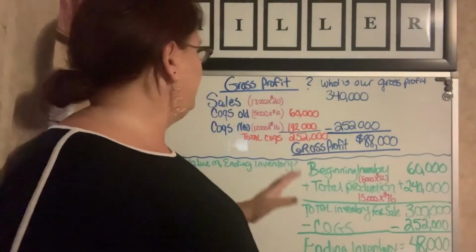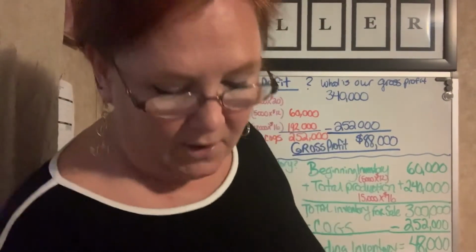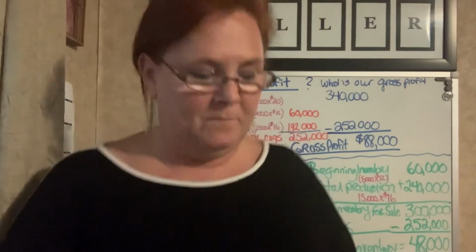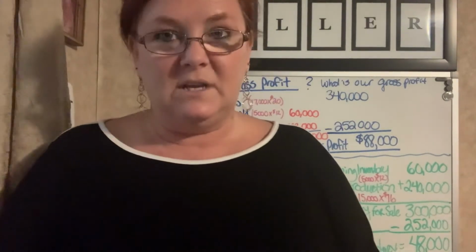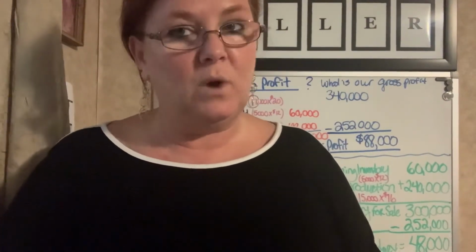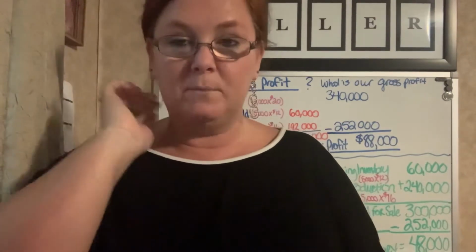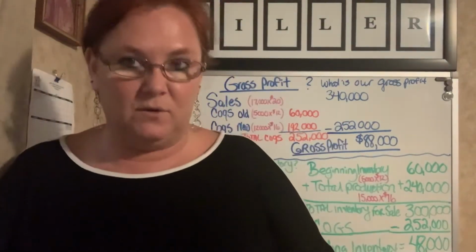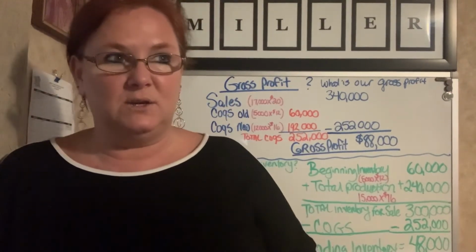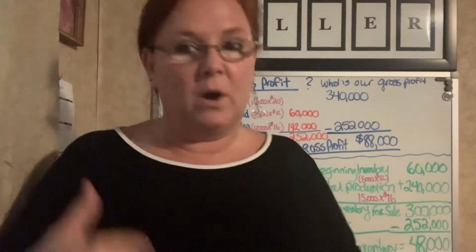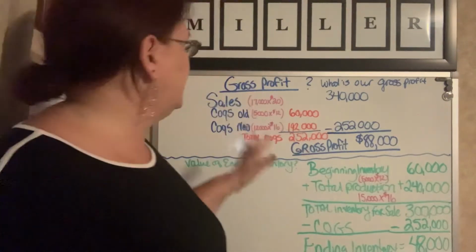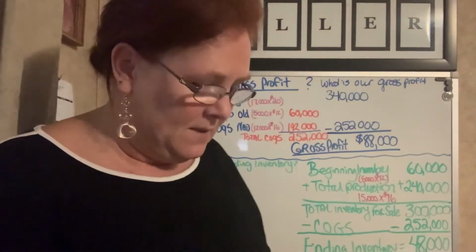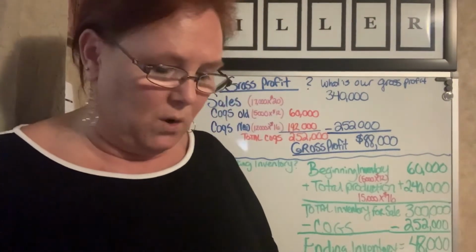So the very first thing we're going to do is read through the problem. And again, all this data comes from page 114 and 115, problem number 14. This is exactly similar to what I'm going to give you for homework. So I need you to watch the video and I need you to work through the problems. So the very first thing, I'm going to read it. It says gross profit and ending inventory.